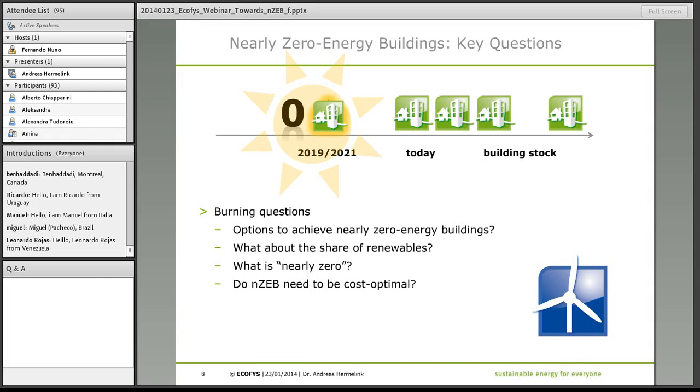There are several questions about nearly zero energy buildings. Obviously, it's quite a new term, and obviously, as all of the 27 EU member states had to agree to this expression and to the definition in the European Performance of Buildings Directive, it naturally is a bit fuzzy. So the definition that I just read out is a bit fuzzy, and many of the expressions that we find there leave quite some room for interpretation. And one of the major tasks of this project I'm talking about was to interpret these expressions in order to give a bit more guidance for the Commission, but also for the Member States on how to interpret this quite fuzzy definition for nearly zero energy buildings.